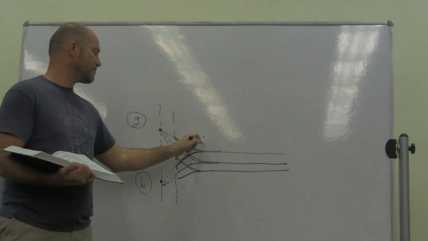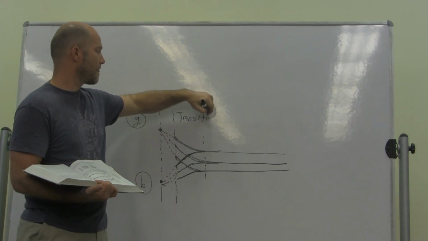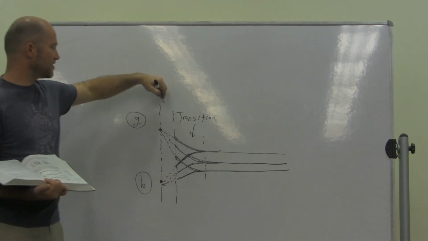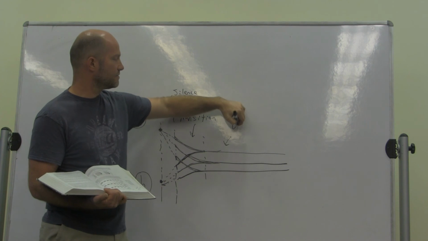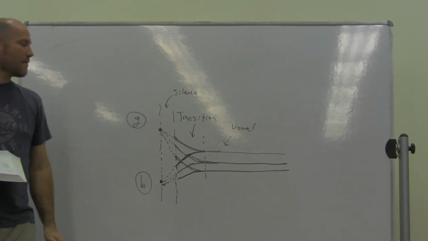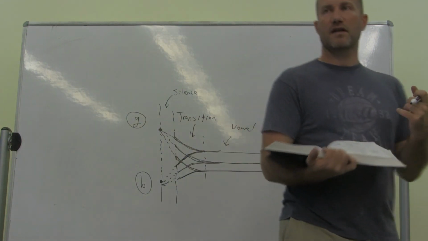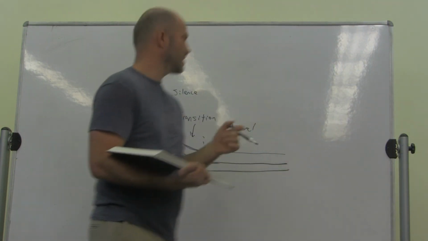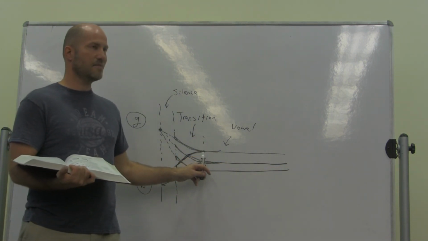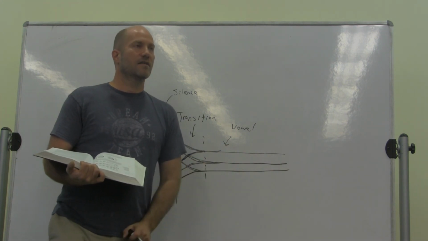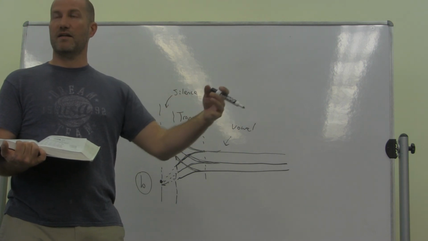So by the time you reach the transition period, you've got transition, you've got silence, and then you've got vowel. So the transition period is what gives us clues as to what consonant was spoken before you reach this long vowel sound, where the original consonant by this time is long forgotten. You don't know if it was ba or pa or ga.